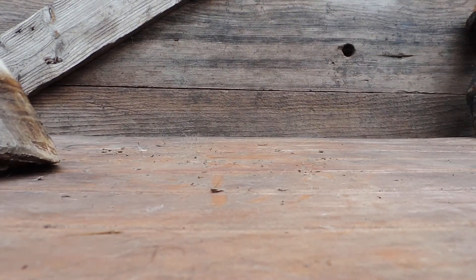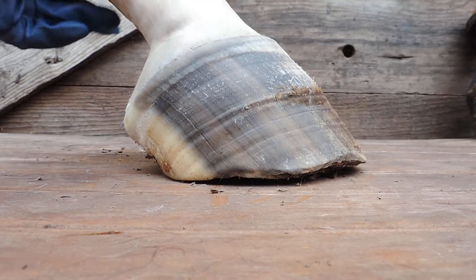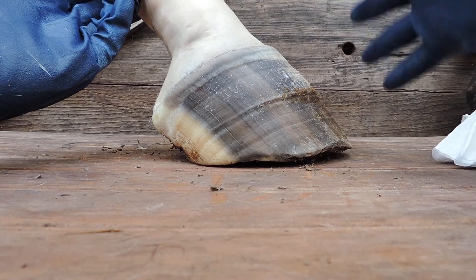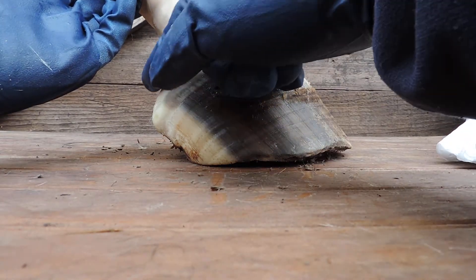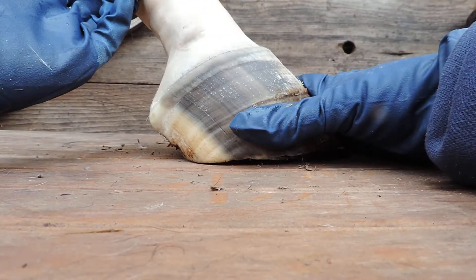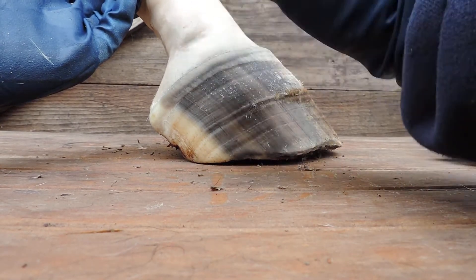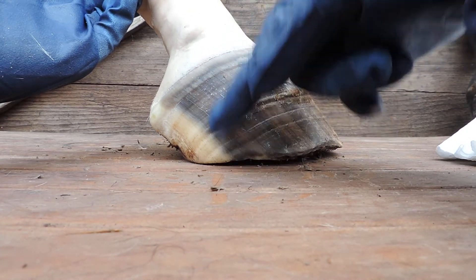Right now we're just going to look at all the parts of this foot. This is your pastern right here. You have three bones internally, but we're not going to talk about those yet. What we're going to talk about is just the outer. This part is your foot right here. And this right here, as I said, is the periopal, which is grown from some corium - dermis - under it. Below that, internally, you'll have the coronary band that grows this hoof wall here.